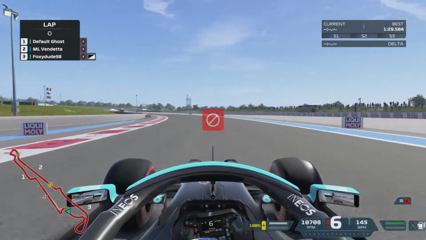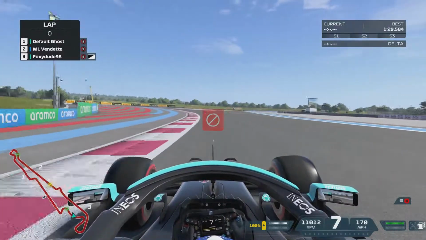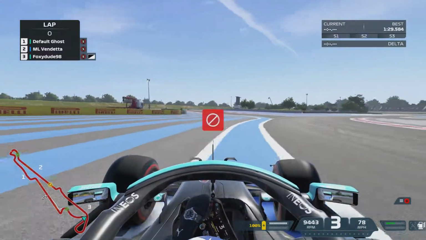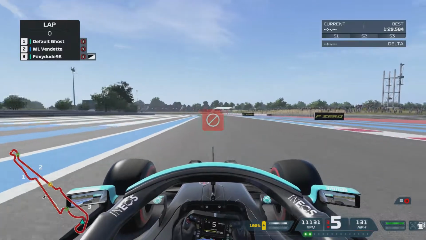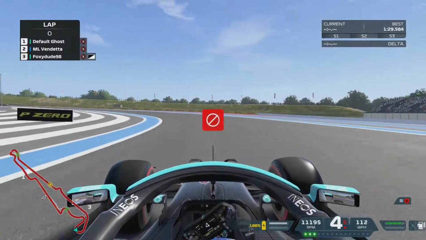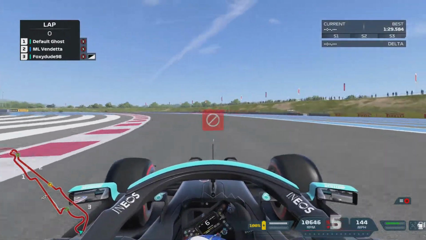Because this track is full of these sweeping corners. The sweeping corners are the worst corners on the game to try and perfect backwards, because their braking zones are so unpredictable, and their acceleration points are also the same.